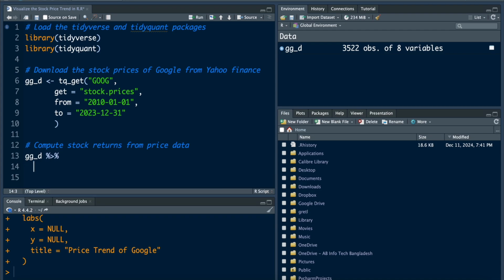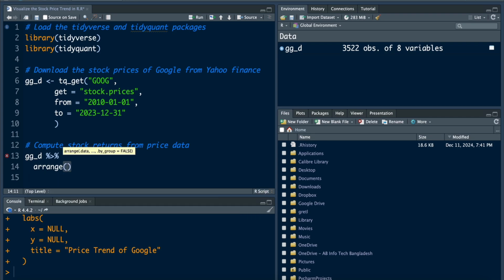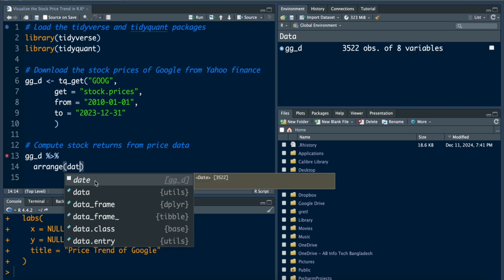What I'm going to do on this is arrange the data by date, because if it is already arranged by date, then that is fine, but sometimes it might not be arranged. So in that case, it is necessary that it is arranged by date, so that later when we derive the return, we get it from two consecutive prices. That is very important. To get all the data arranged by the date, we can use this function: arrange by the date column.